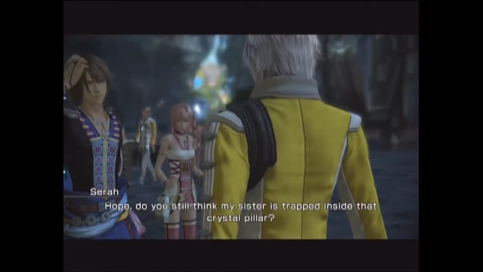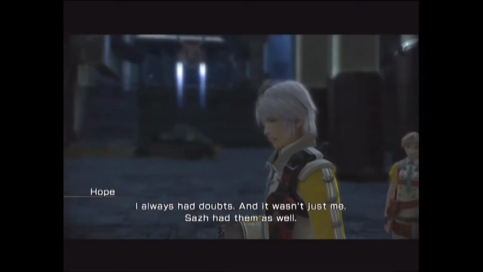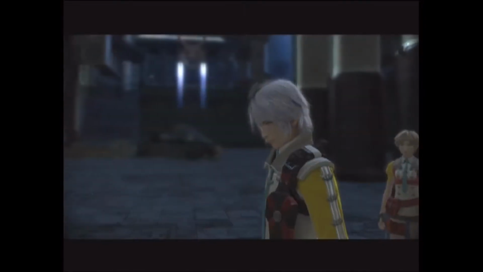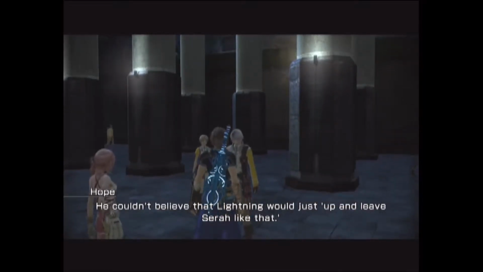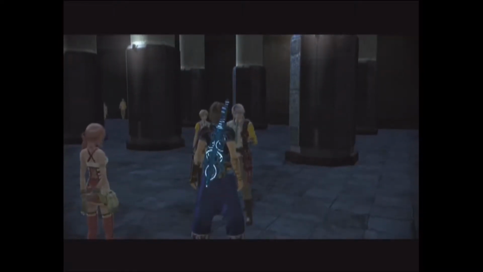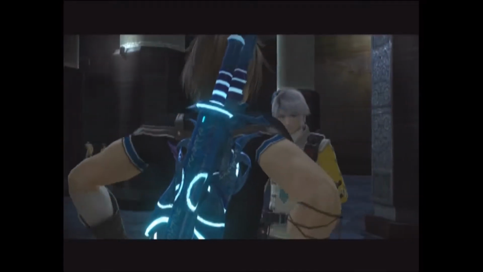Hope, do you still think my sister is trapped inside that crystal pillar? I always had doubts, and it wasn't just me. Saz had them as well. Really? Saz too? Yes. He couldn't believe that Lightning would just up and leave Sarah like that. After all, she was the one who said we shouldn't face things alone, that we should stick together.